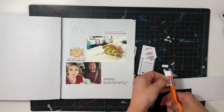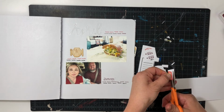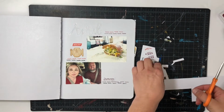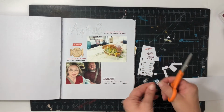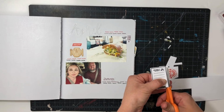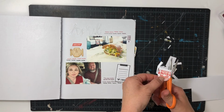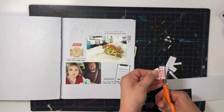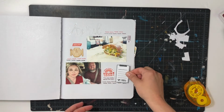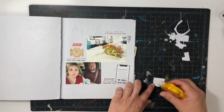So I am cutting out the different sentiments. I have a new spot, and then I use the journaling tag once again, and then good food and sunshine, I use that as well. And I'll make a main cluster down at the bottom right with that journaling tag, and then the good food sunshine. And I made sure to put that in bright red stamped ink, so that way it was bold. And then I will put everything down, and I will be done with this spread.